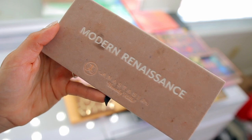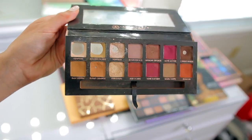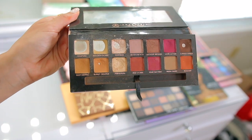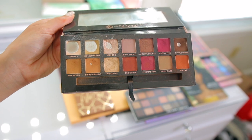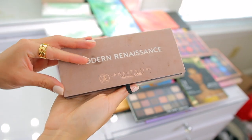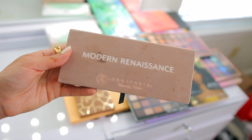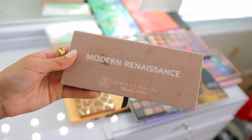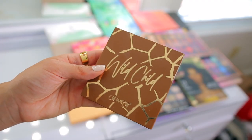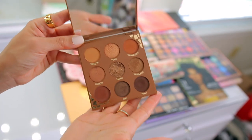We have the Anastasia Modern Renaissance palette — I got this back in 2016 when it first launched and I'm going to keep it. It was definitely one of my all-time favorite palettes and it brings me back to that time in YouTube and makeup. 2015-2016 were probably some of my favorite times to do my makeup and be on YouTube — there was so much new content and it was all just about makeup. I used it a lot in college so it brings me back. It's a good collector's item and I wish Anastasia would come out with another palette like this. Then I have the ColourPop Wild Child palette — I was debating keeping it but I have the Nude Mood palette and I just don't need this one too, so I'm going to donate it even though it's a beautiful palette.